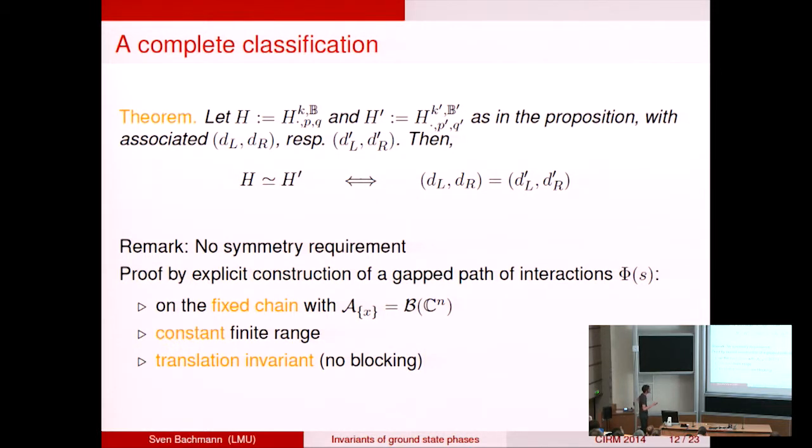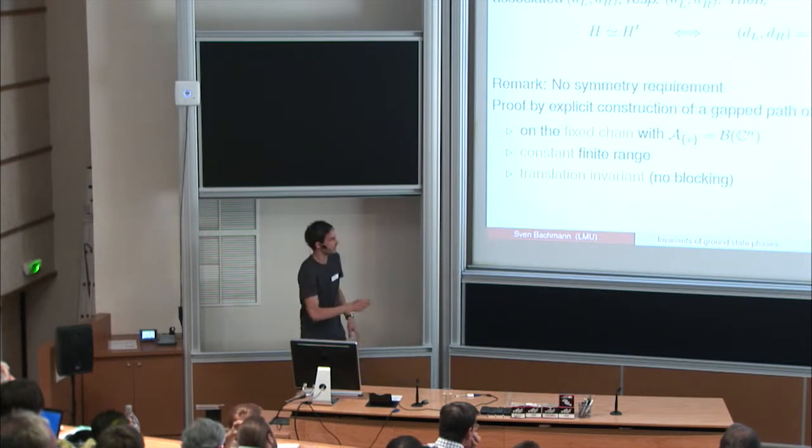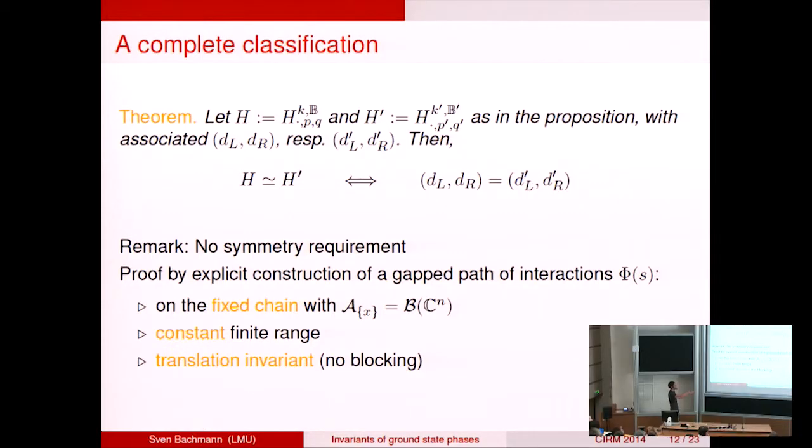You see, you could refine your classification by saying, I don't want any path of Hamiltonians. I want paths such that the interaction is symmetric under some symmetry group along the way. Okay? So that would give you a finer classification, of course, and I do not consider this here. Obviously this does not carry so much information, but it does carry some information. So the symmetries are not required here, and you could ask the same question by saying I have a symmetry group G acting, and what is the classification.